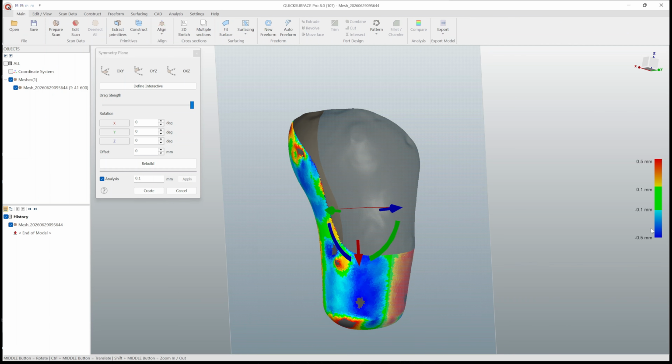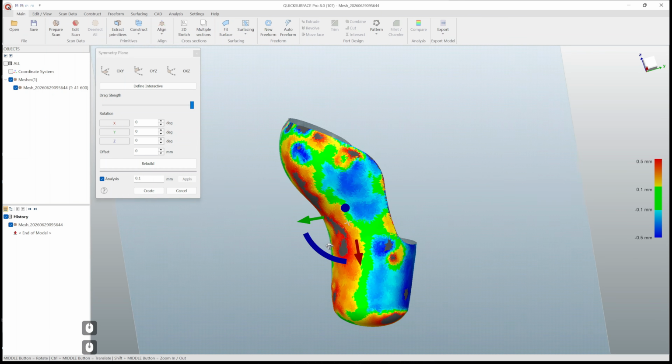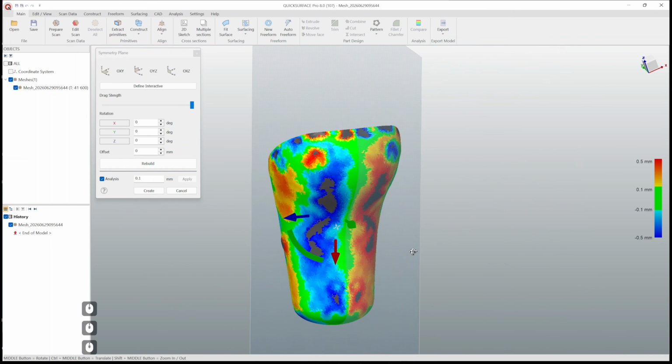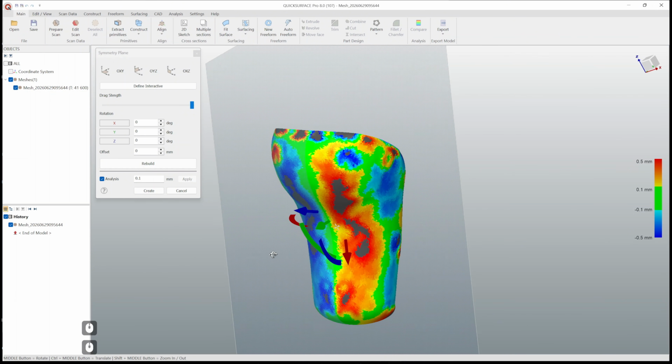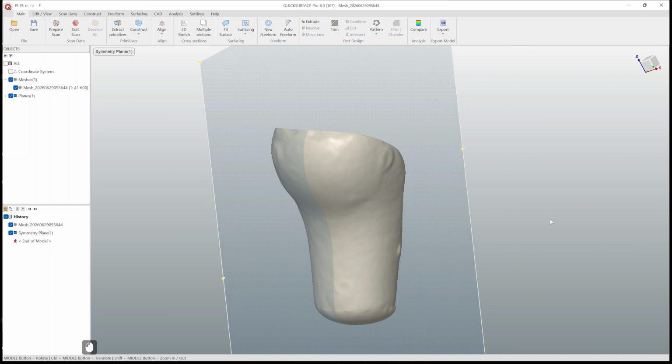Of course, it's not critical, it's like 0.5 millimeters, but first of all, considering this is a shift knob, it may be worn. It's not from a new car, so based on the idea that this part is like 20 years old, it might have its own deflections, warpings, and wear marks all around it. Okay, so I assume this symmetry plane is good enough for me.